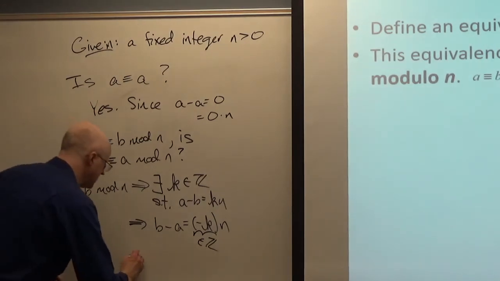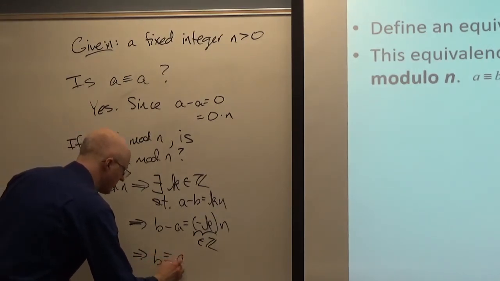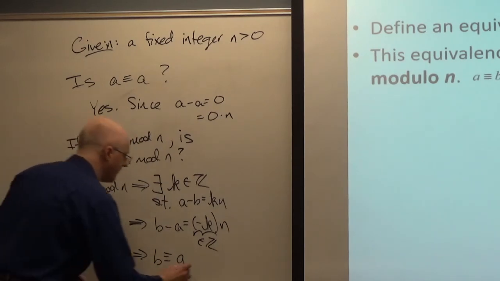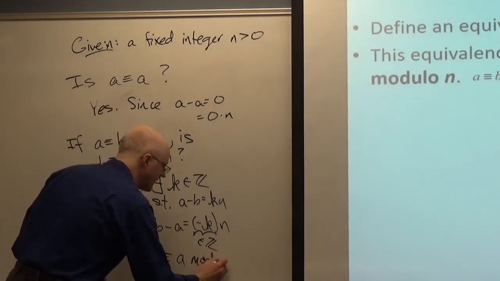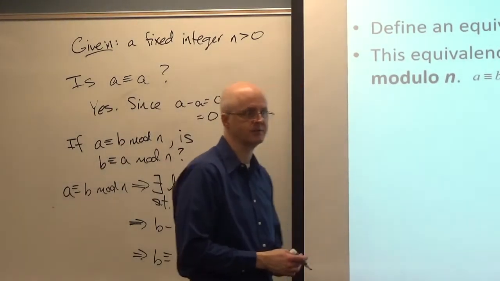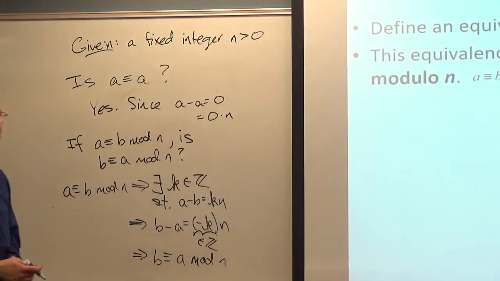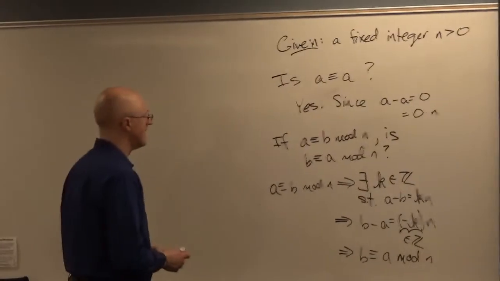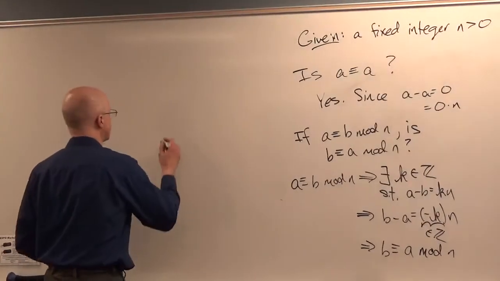And that means B is equivalent to A or congruent to A mod n. The word congruence here, mod n, is just a special phrase to use in this situation. But this is an equivalence relation. And the transitive property holds as well. I'm not going to write it as a question.